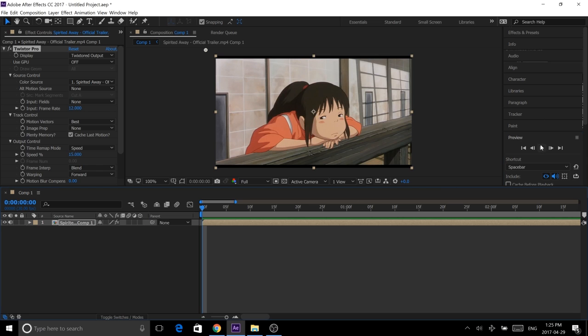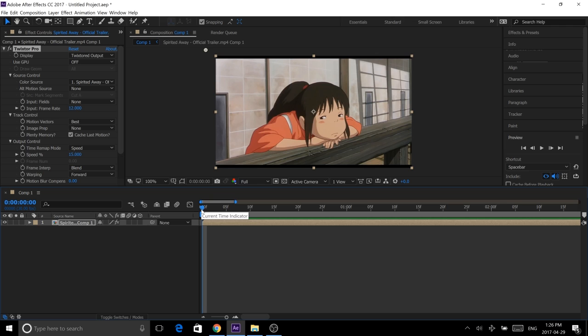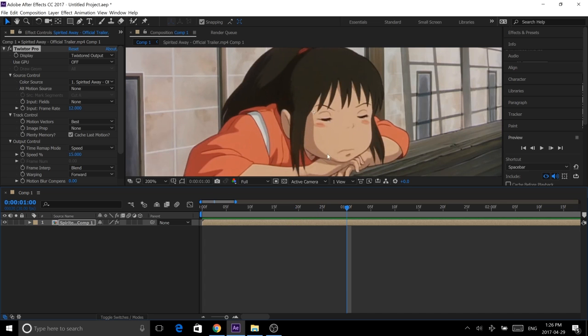So from what I just saw when I previewed through, okay, wait. Let me just shut the volume off. So after I previewed through, I think I found around 2 pieces of useful Twixtor that we can use. So the first one was right here, right before the finger warps away.